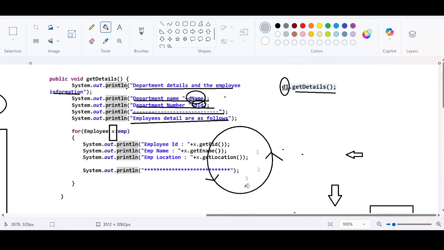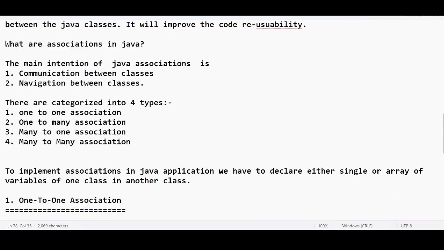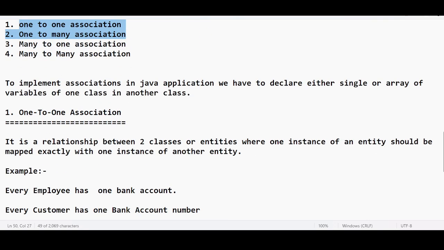That's it. This is all about one to many mapping. Logically, it can be explained like this: one department can have many employees. Tomorrow we'll discuss the remaining 2 topics. One to many mapping is done today. Mapping or association, both are the same. Tomorrow we'll understand many to one, and at last, many to many. You will understand these 2 things only if you understand this.